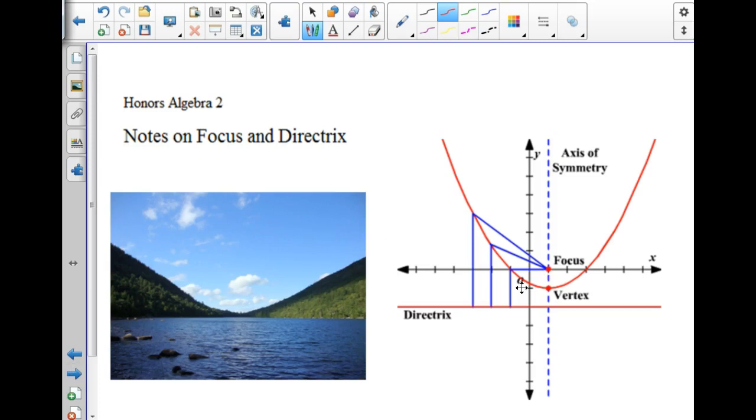So on this diagram, which you have, what we would be saying is, say, this segment, that length is equal to that length, this length is equal to this length, and this length is equal to that length. And likewise, right here in the middle, the distance from the focus to the vertex is equal to the distance from the vertex to the directrix. And the directrix is the line here.